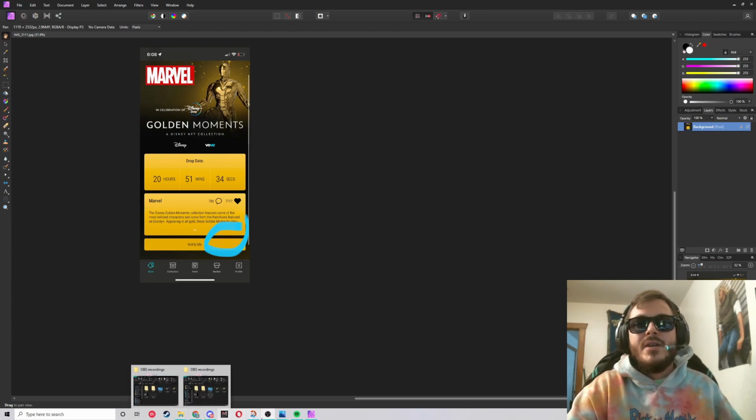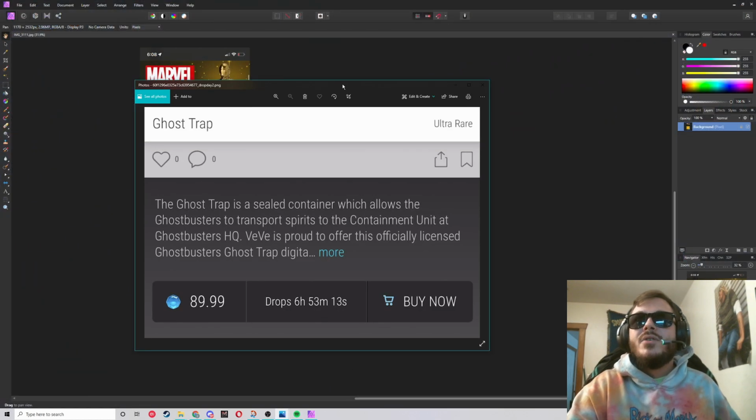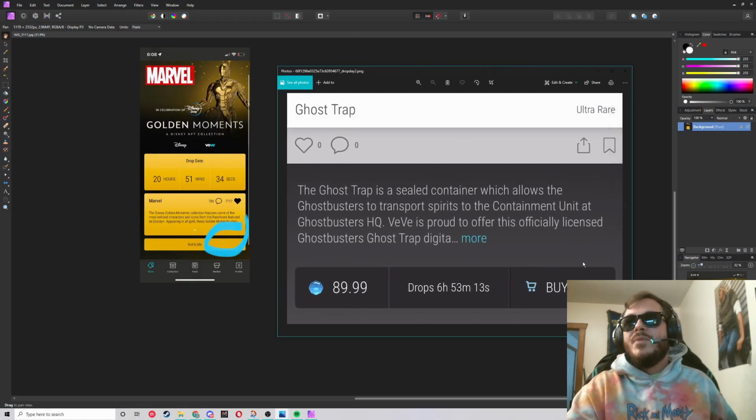Now, the screen that you're going to be on for a regular direct drop is going to be a little bit different, and we're going to take a look at that screen now as I pull it up here. So this is the screen that you're going to be on. This is actually the lower half of the screen. The collectible is supposed to be above this, but that doesn't matter. For the direct drops, you'll see a price, a countdown timer, and the buy now button.